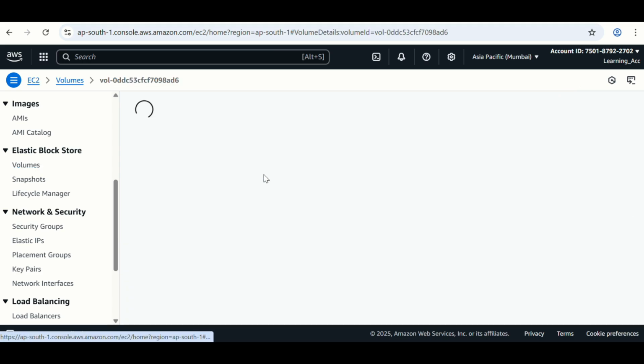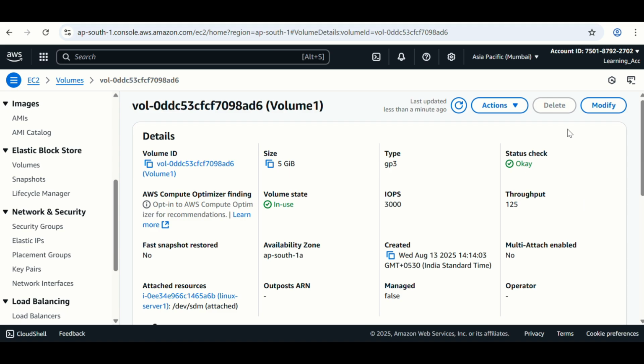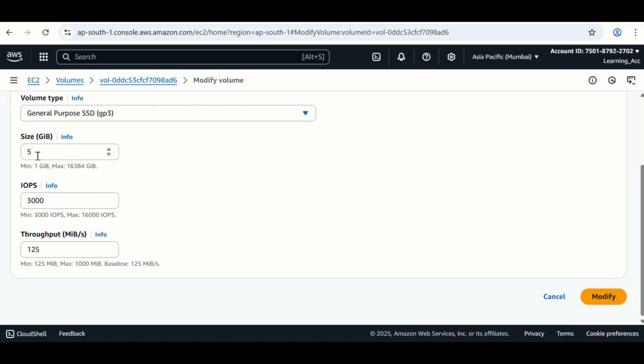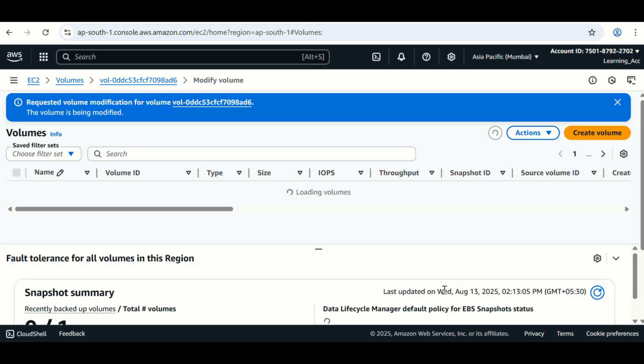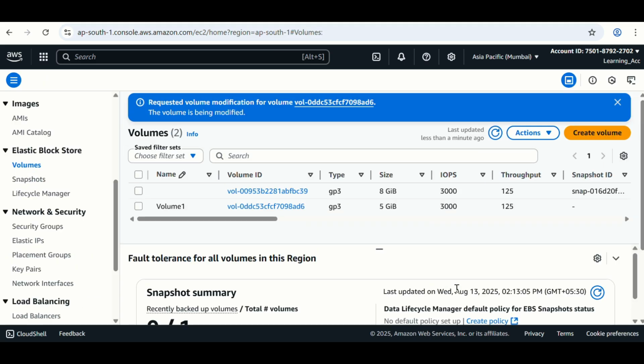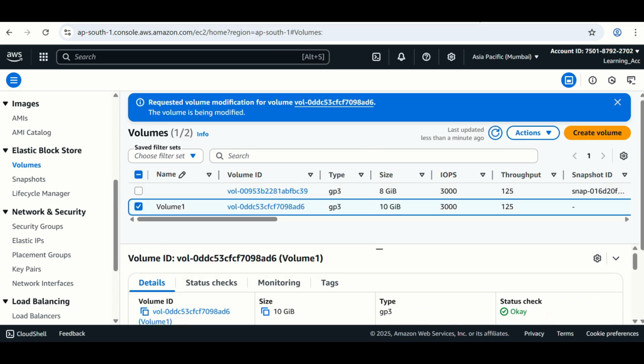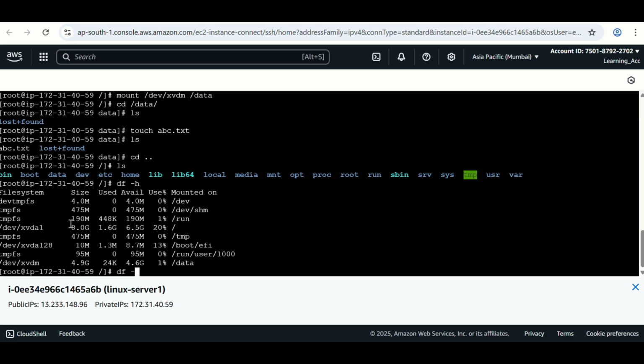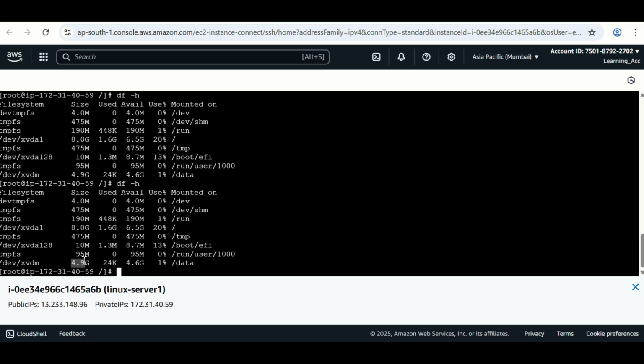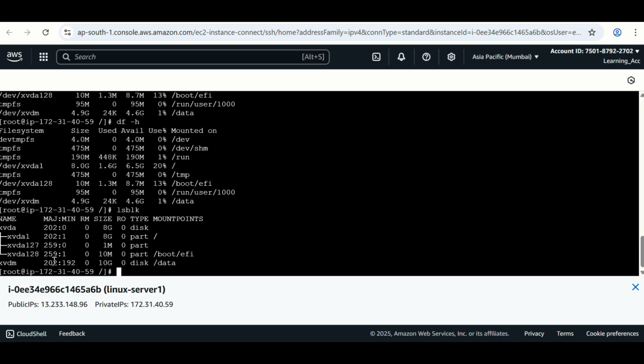You have to click on that volume ID, then modify, then instead of 5 GB type 10 GB and click on modify, click on modify, click on refresh. So now you can see here volume has been modified, but here if you type df -h, yeah, it's still showing 5 GB, right? And if you type lsblk, so here you can see 10 GB is there.